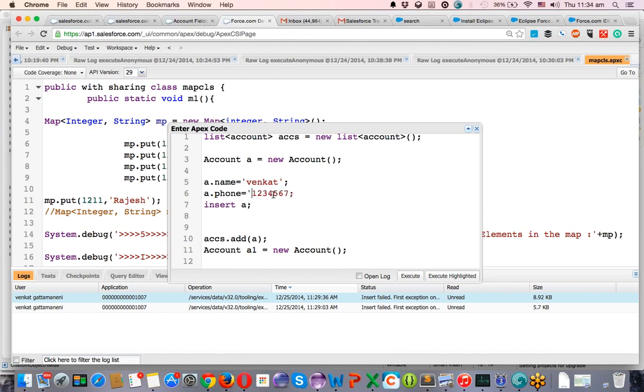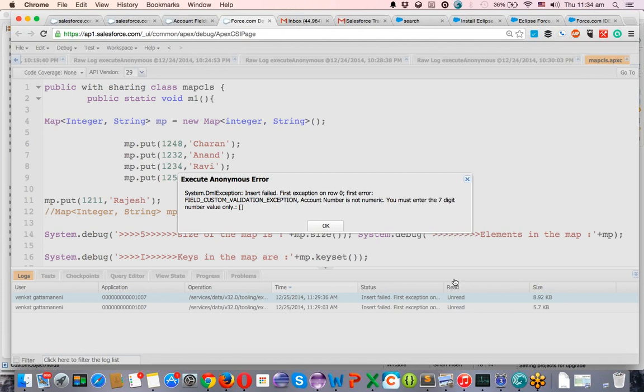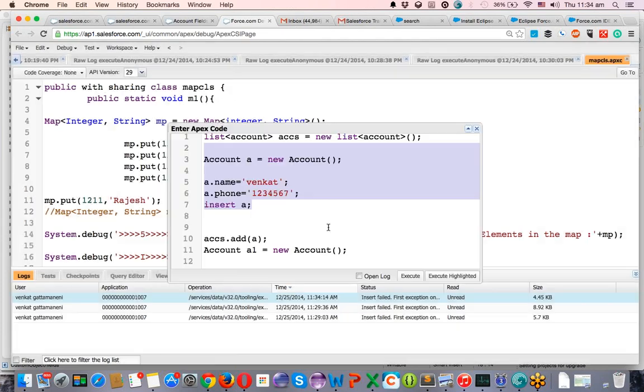Let's give a string value. Oh, sorry. First of all, I have to even select the initialization also. What is the account? Yeah, now I have got a different error.